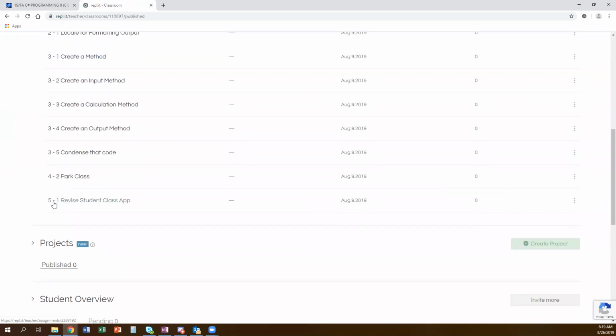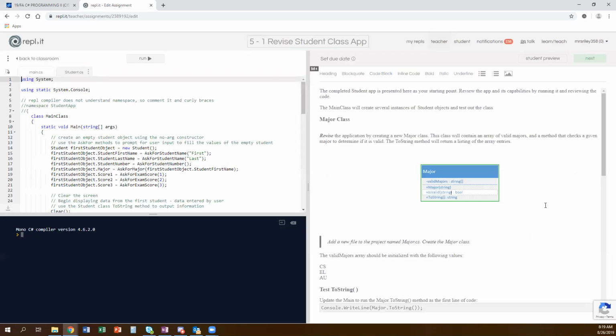Okay, and then the last one, we have a few people that are at two. These are the people that are so close to being done, and this one is a large REPL. It really is. We don't have very many in our course this semester that are this large, don't worry. This one is just kind of a review, throw it all at you, hope that you can remember how to do everything.